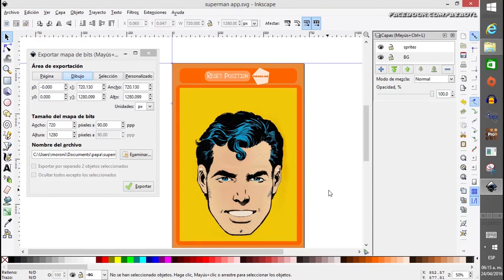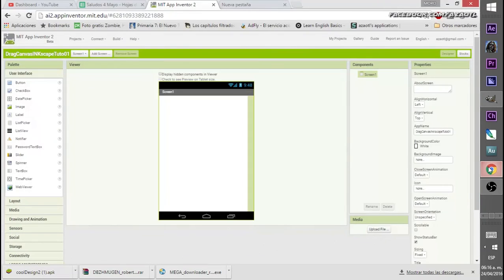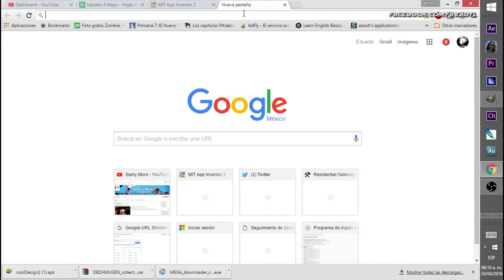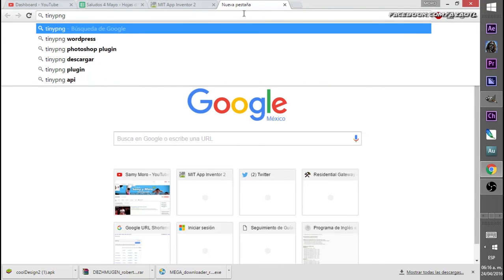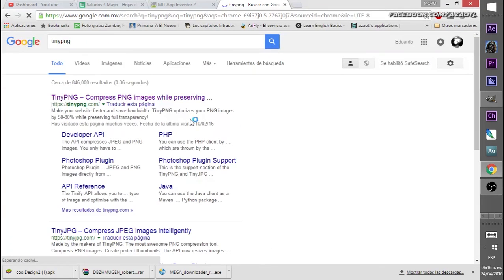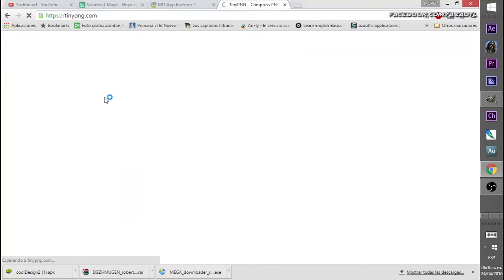That is pretty simple. Alternatively, there is an optional step. For example, you can go to TinyPNG, and it will compress your PNG files.